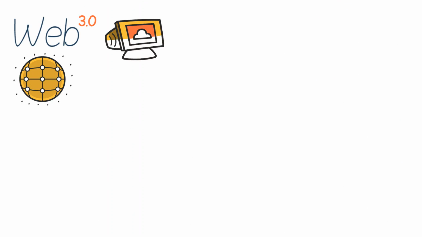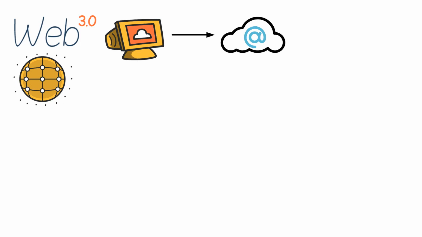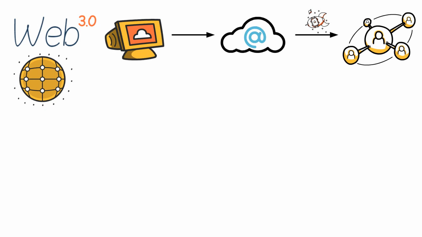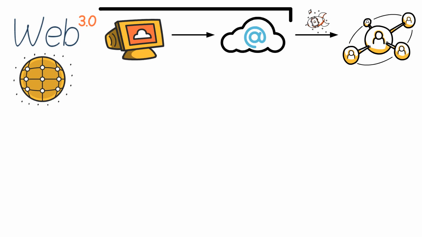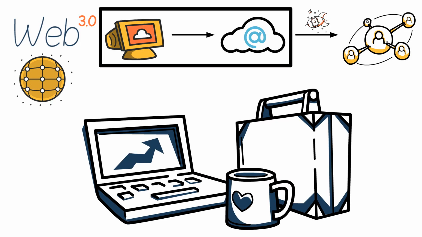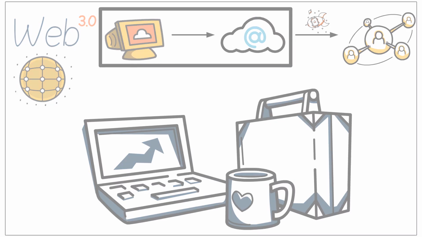We make crypto simple. Web 3.0 is a name given to the next version of the internet, which has evolved a lot in the last few years from its humble beginnings in the mid to late 90s. As the name suggests, this is the third major update to the internet, and in this video, we'll be looking at how this compares to the previous versions as well as the benefits and potential pitfalls of this latest version.